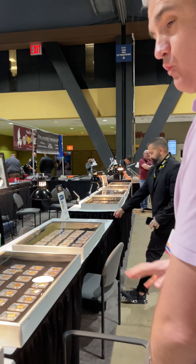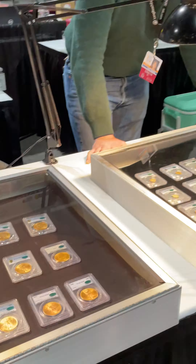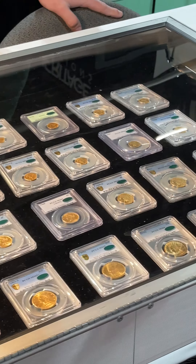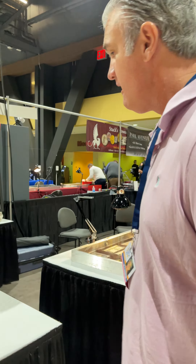Come on over here — it's like a runway of tables. The big thing why I like having a table like this is it gives a lot of people an opportunity to look at a lot of great coins. Usually when you have two or three cases, you have a couple people there and other people walk by. But this way you can engage a lot more people at the same time.